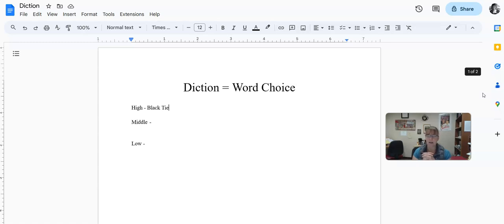And the other important part here is that we almost never reach black tie diction on our own. This is language and word choice that has been influenced by other people, by experts. A lot of times when we're writing and we feel like we need to be very writerly in our speech, it's because we've read books and essays and whatever else that have been published, right? They've been released into the public realm by our favorite authors, and we're like, I want to sound like this person. You guys, you have to know that that person doesn't even sound like that person.